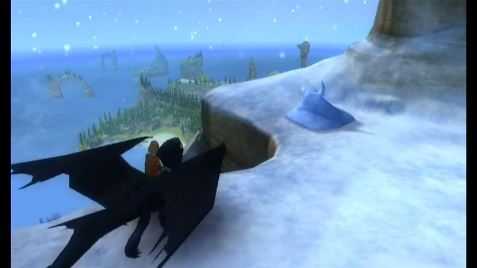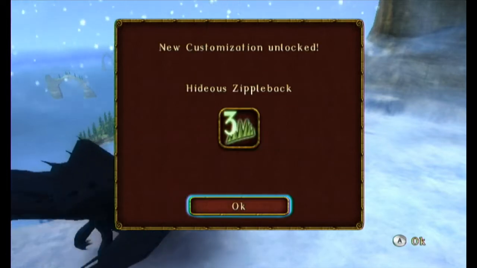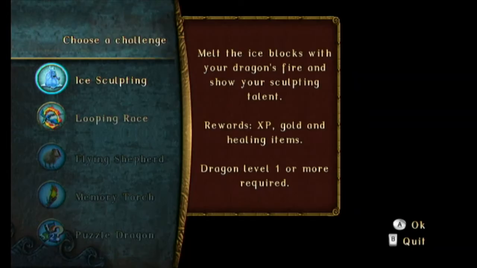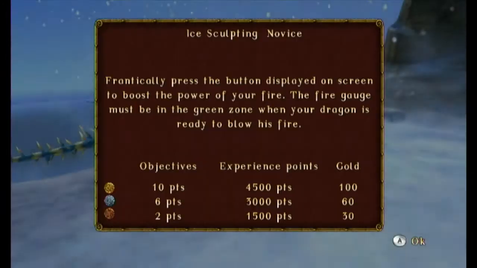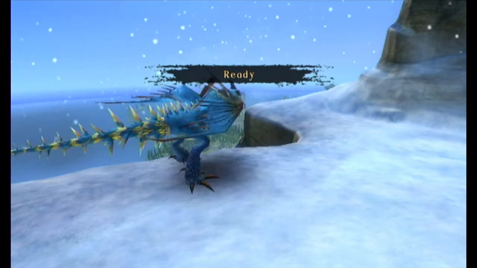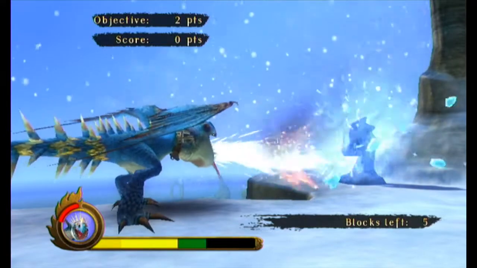I mean, you really don't have to go for a high score because you get the gold medal so easily. So it doesn't matter. The high score is basically just there for bragging rights. And before you ask, yes, you have to click that you don't want to play more ice sculpting to switch dragons. I don't know why, but you do. So, Nadder.